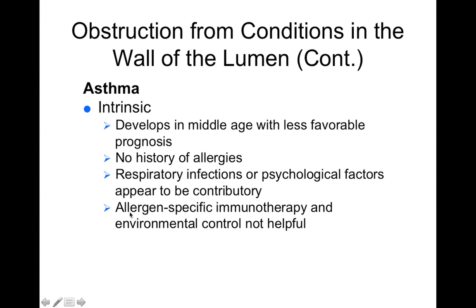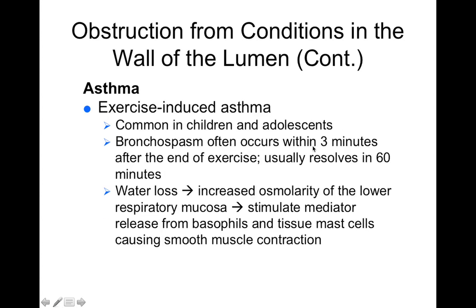And what you might find then, you guys, is that allergen-specific immunotherapy and environmental control are not helpful. So what this suggests is it's not extrinsic, right? If it were due to something in the environment that you're inhaling, you should expect that changing someone's environment or having allergen-specific immunotherapy, like blocking an allergen using an antibody, should reduce the symptoms of asthma in someone with extrinsic asthma. But with intrinsic asthma, changing their environment and doing allergen-specific immunotherapy doesn't change the symptoms of their asthma. So it has more odd types of pathologies or manifestations, but typically adult onset with less favorable prognosis.